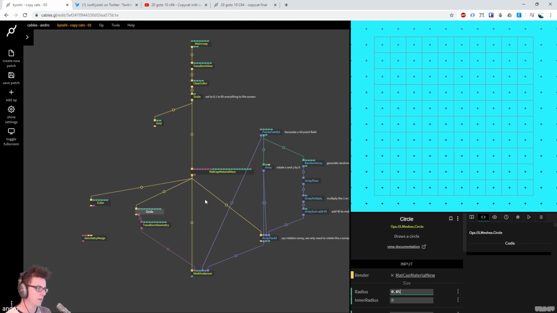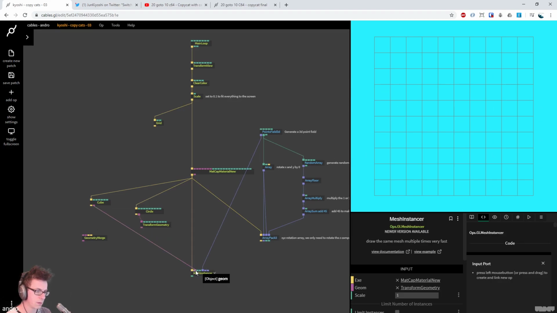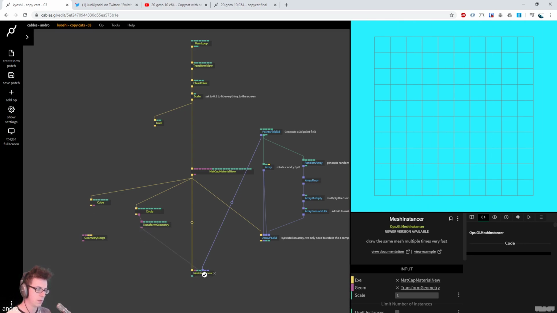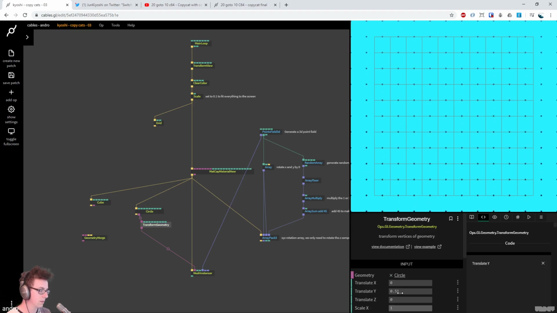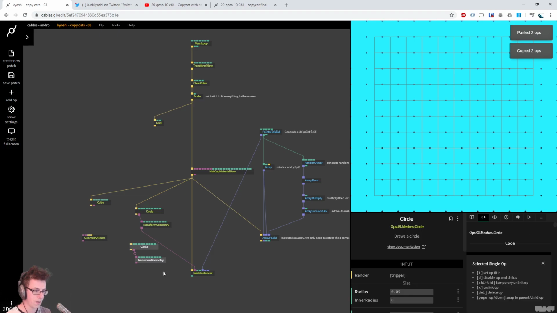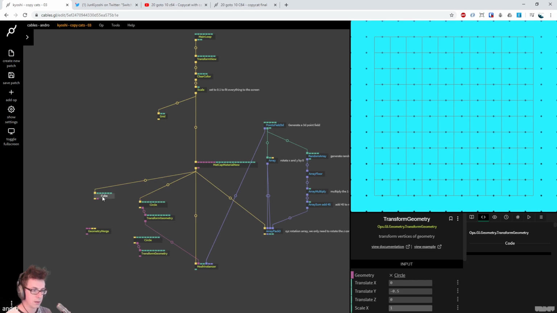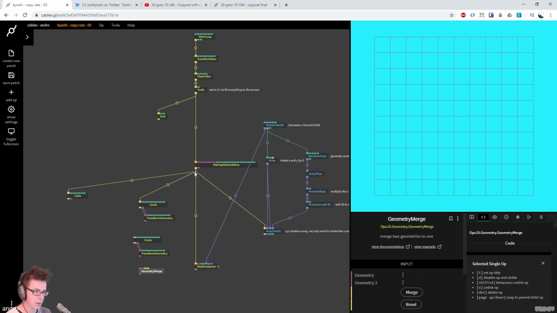Okay, and what I need to do now is I just need to see how the cube is by default because we're rotating the geometry. So it's standing straight up, so I've just got to put a circle at the top and the bottom. So I'll go here and say, yeah, 0.5. I'm going to make another one, and I'm going to put that transform geometry on minus 0.5, okay. And then I'm just going to merge both circles together here, so I can just connect these with the trigger.